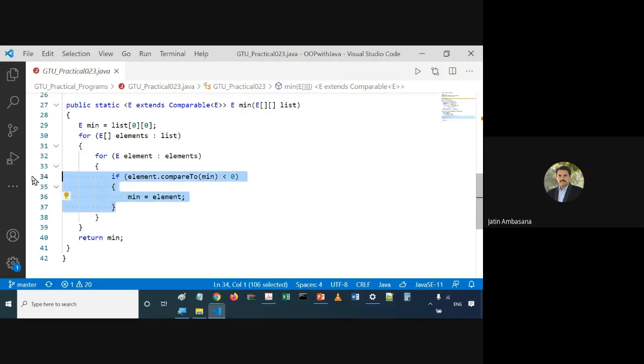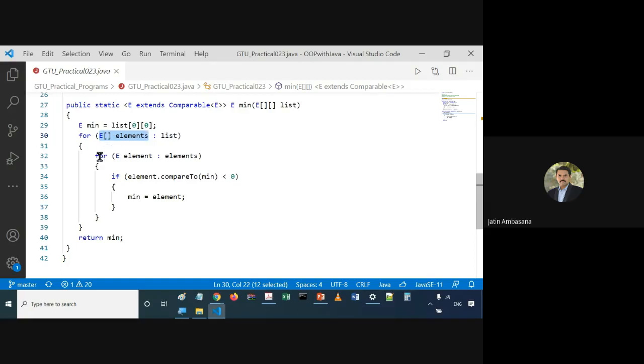And so in this way we get the minimum element. We iterate over the whole two-dimensional array using two for loops. The first for loop is for rows, the second for loop is for columns. In the first for loop, we say E of elements in list. List is a two-dimensional array out of which we are accessing a single dimensional array.